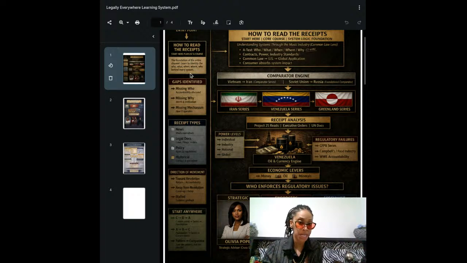So how do you read the receipts? You go in and you look for a simple question: who, what, when, where, why? If you don't have that stress test completed, then you start to look for the piece that's missing. Because if you're missing the who, you're missing accountability. Who do you hold accountable for the situation that you're placed in? If you're missing the why, it becomes a conversation of intent, a conversation of motivation. Like, why are we involved in this?